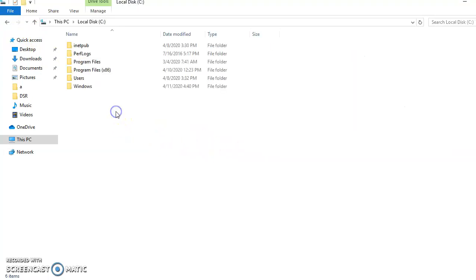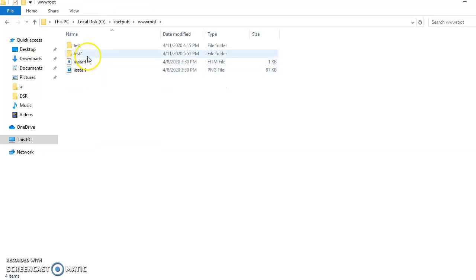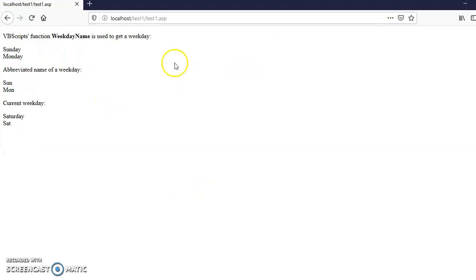Now you copy all those programs, go to inetpub, then wwwroot, test1, then paste. I have created the test folder previously, or you can create your own. You just paste here. When you run your server, test1 slash whatever your program is, 1.asp, that will run here and it will show the output. Okay.